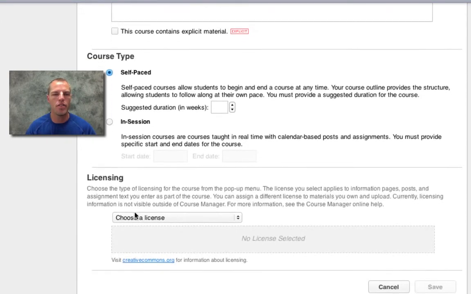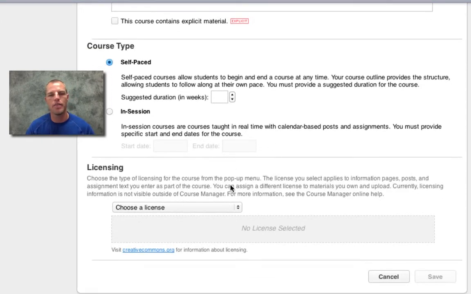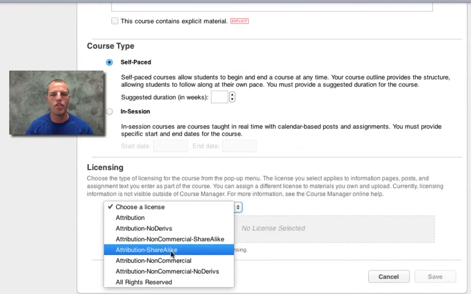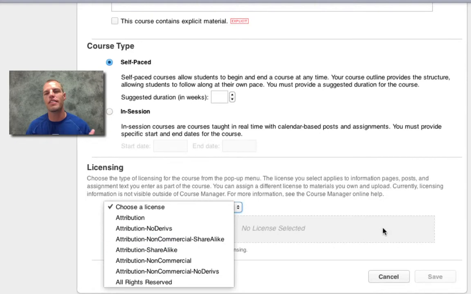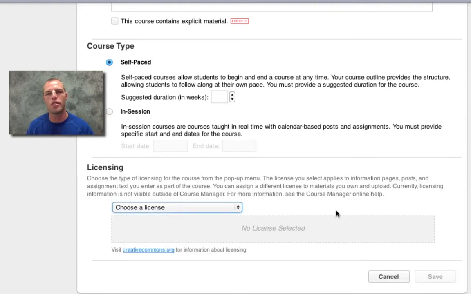Also down here at the bottom, you're going to have licensing. If I pull this up, I'll kind of show you a few here. The one I usually select is attribution, non-commercial, share alike. I mean, what does all this stuff mean? You'll have to look it up for yourself. From what I understand, attribution just means that if somebody was to take stuff I put in my course, just give me credit. I don't care if you use it. Non-commercial means somebody couldn't take something from my course and then sell it and make it their own. They can't make money off of it. And so you can select whatever you want to. I recommend doing some research and just go from there.